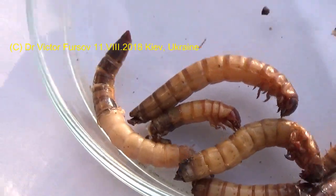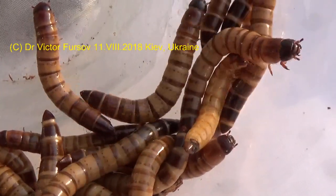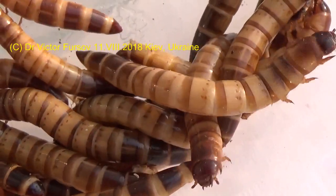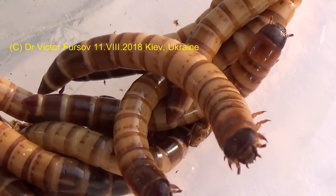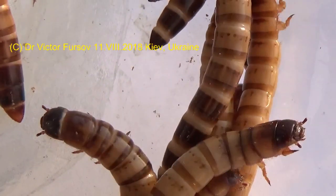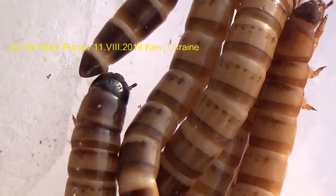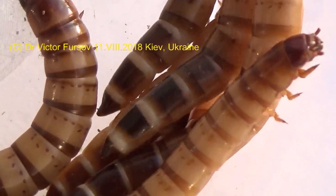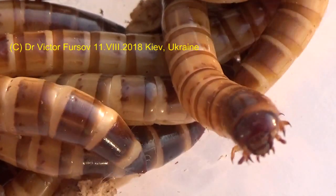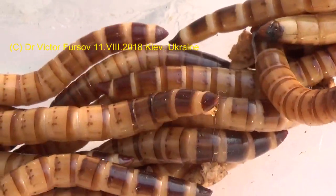But if you separate them one by one, these crazy larvae will happily pass the last stage of development, the prepupa, a very quiet stage shaped like the letter C. After that the larva becomes a pupa, and after the pupa, the adult hatches. A freshly hatched beetle is white, then becomes reddish brown, and gradually becomes black. I already showed you these black beetles. They like to hide in the background, so now they have just disappeared in the culture, not visible. So that's very briefly about the stages of development of this interesting culture.